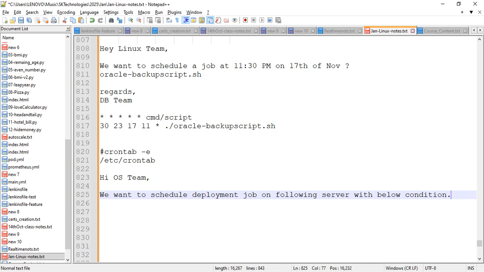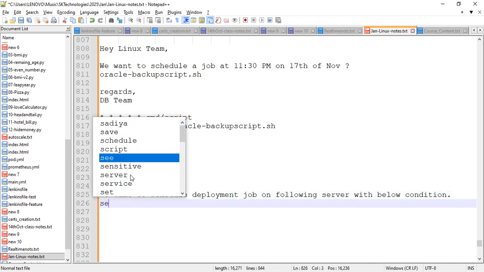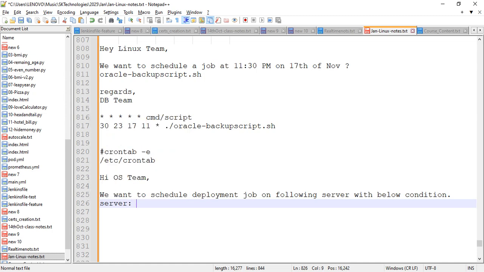Yes, they will give the server name. Otherwise there are 3000 servers. In which server do they want to schedule? You should ask them, right? So don't go and schedule on all 3000 servers. Be careful.